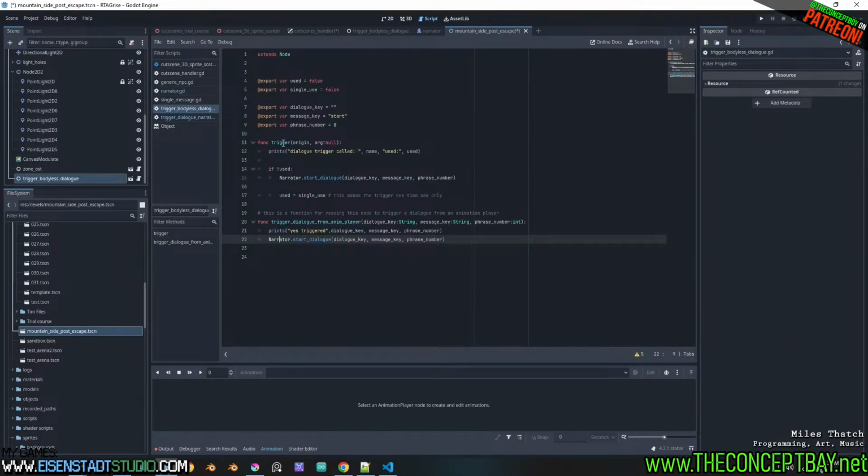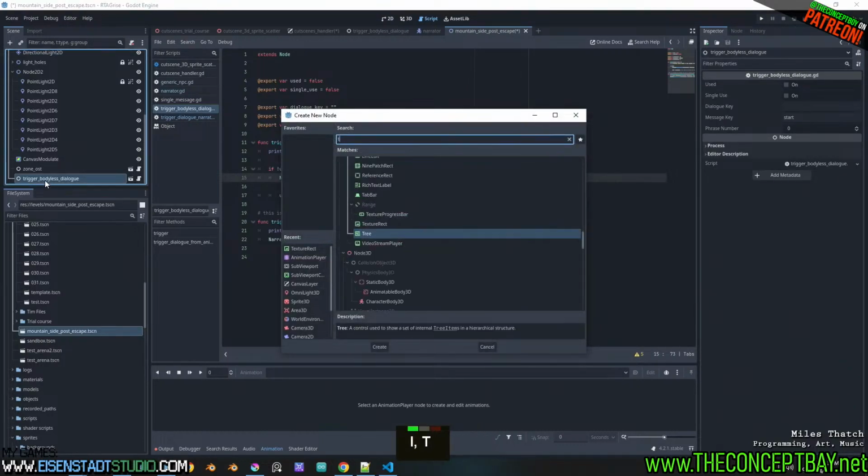This one has a trigger function. The argument is not used, but it does start a dialogue with a particular dialogue key, message key, and then phrase number. Cool. I think that's good.